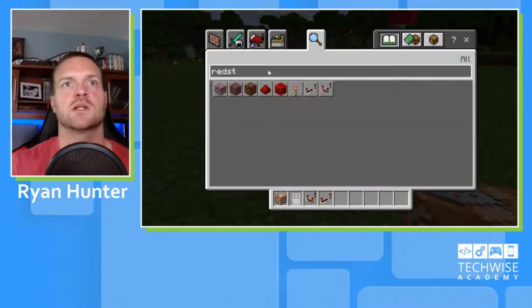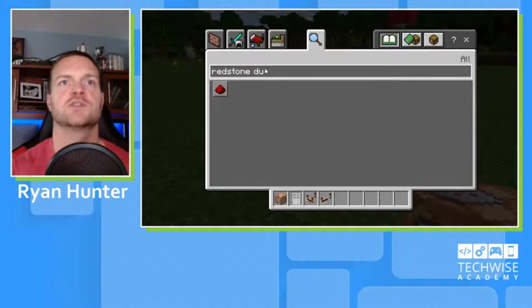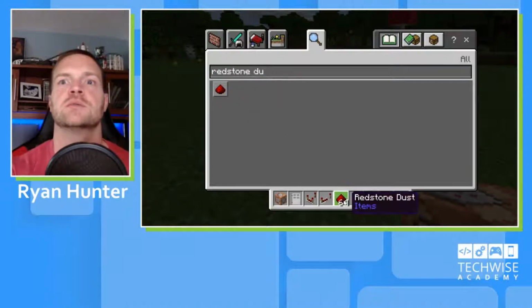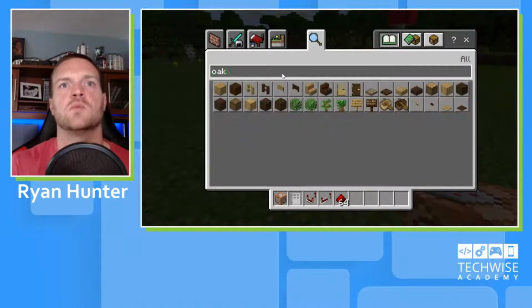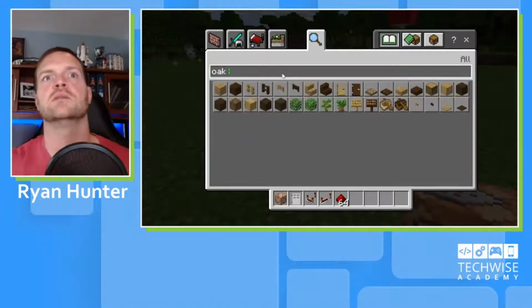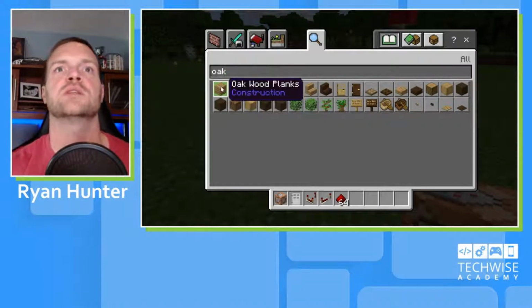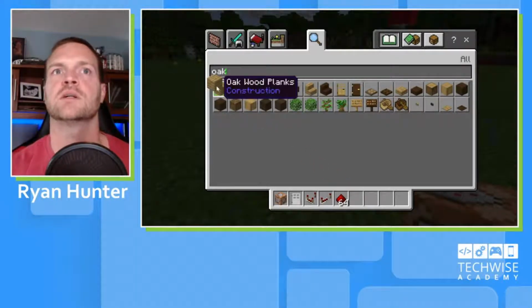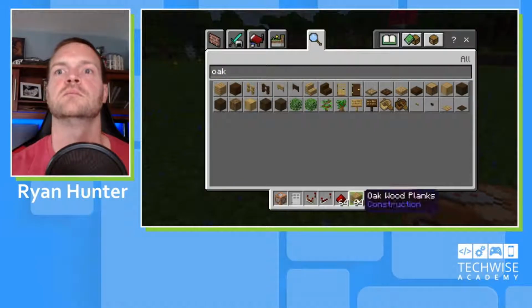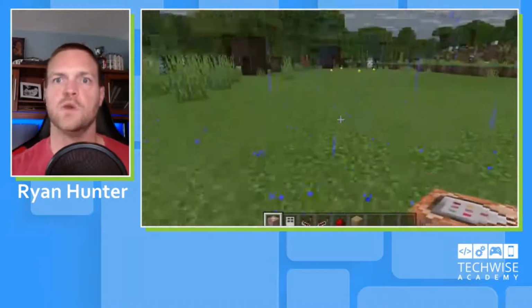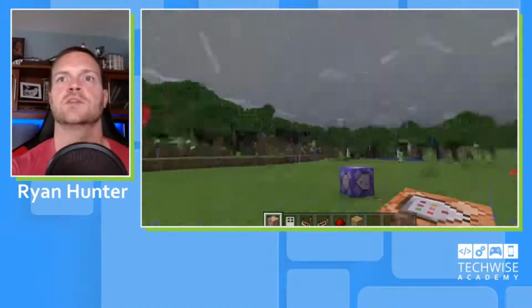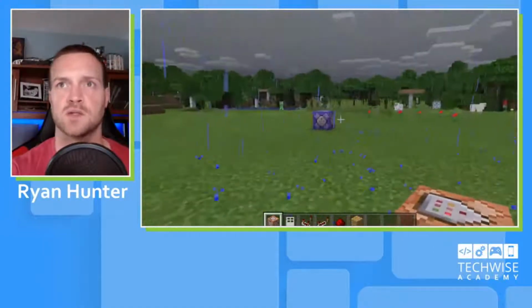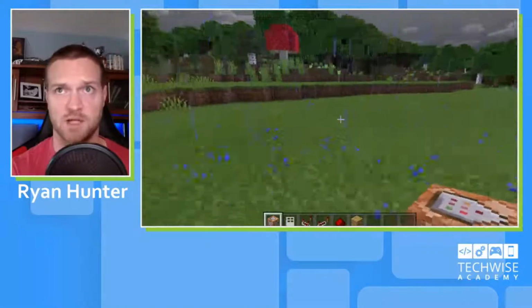I want some redstone dust so that I can build this how I need to. And then lastly, I want some oak planks because I want to build some walls around it at the end, just so you can see that. Okay, that's what I need to start out with in my world. Should have set the weather to always clear as well inside of a command block. That would have been useful.